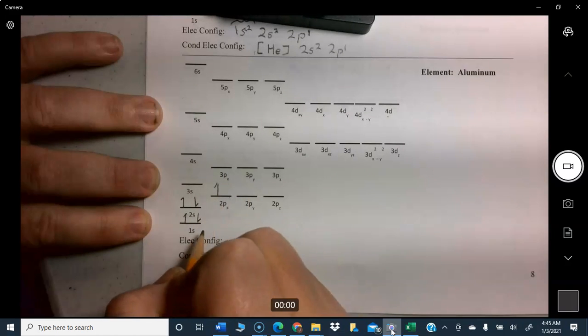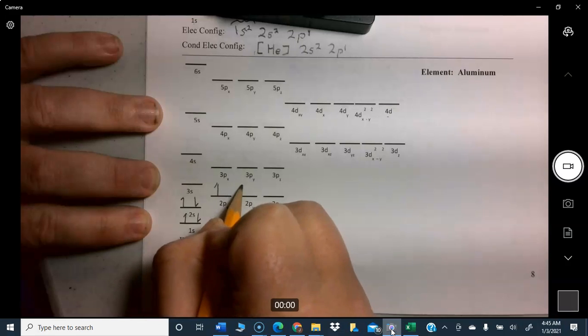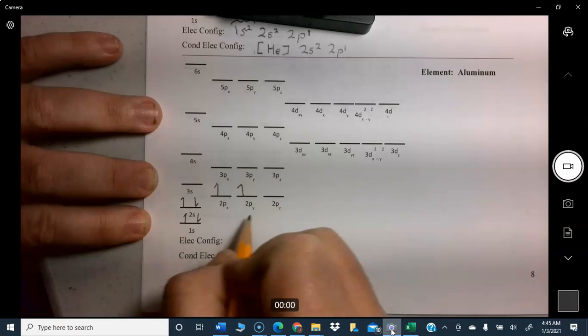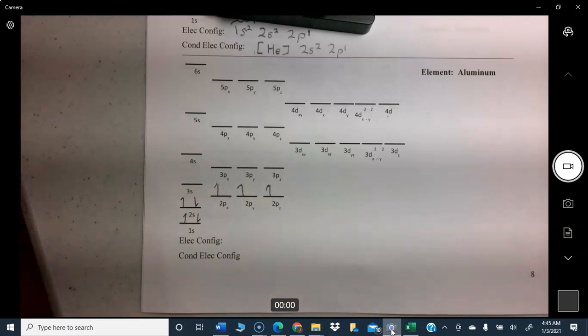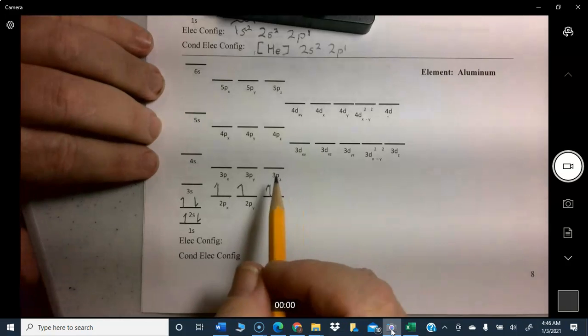A down arrow? No. You have another up arrow here, and you have another up arrow here. So that's Hund's rule, that they spread out. That's what we talked about, maximizing their spin. That's just the phrase they use. They spread out. That's really what it's saying that they do. So now you have those 3.